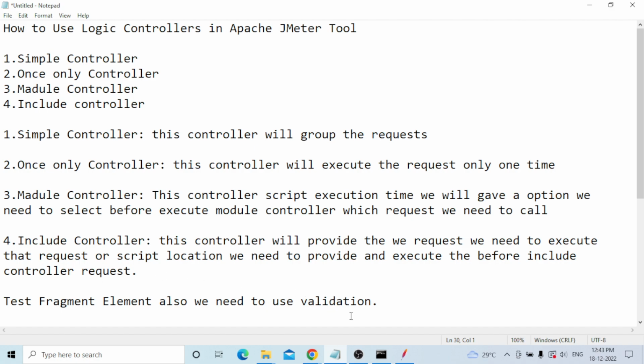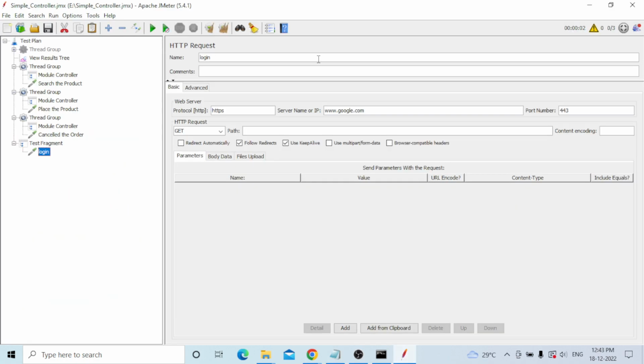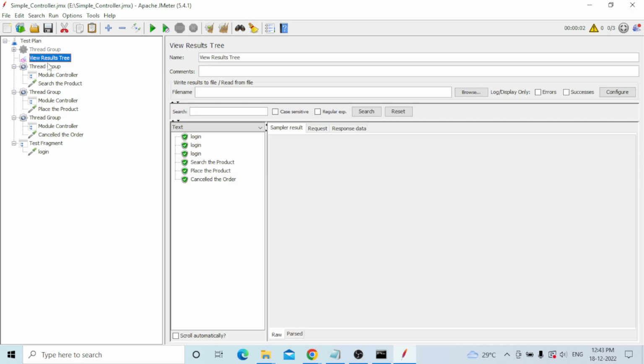I need to explain through JMeter only. Example, the request you need to execute at module controller, there is login 3 times, and search, place, cancel 3 times. This is unique, this is duplicate, right? You need to execute it only one time. That is the way you need to provide this.